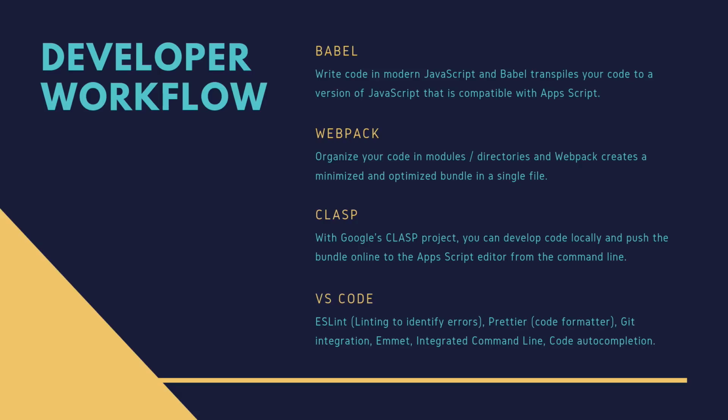Coming back to the tutorial, we'll be writing all our code on our local machine inside Visual Studio Code, and then we'll push it to our Apps Script project with CLASP. Now, Google Apps Script doesn't support modern JavaScript features like arrow functions, classes, destructuring. So we will be using the Babel transpiler to transform our JavaScript code into ES 2015 version that Apps Script can understand. Then we'll use Webpack that will help us bundle all our code, including the HTML and CSS files, into an optimized bundle for pushing to the Apps Script project.